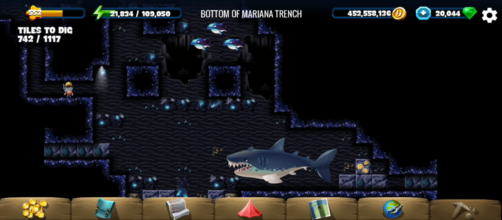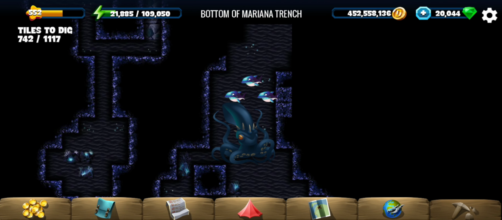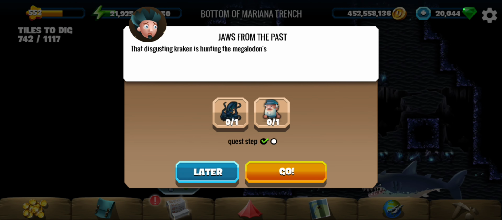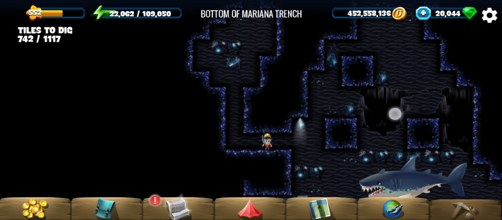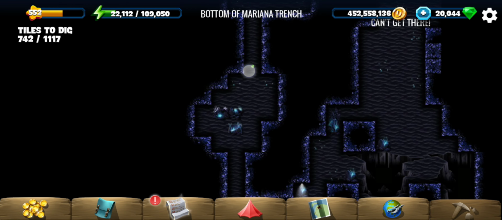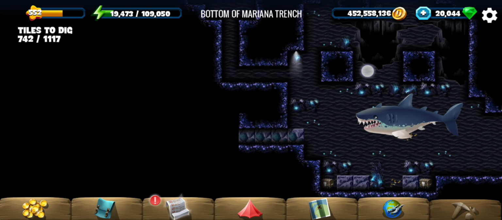That looks like the shark we are looking for, finally. But who is that octopus who is chasing away those baby sharks? Kraken is hunting the megalodon's young children. Okay. So we are going to help the kids and chase that kraken away. Before proceeding any further, I am just going to dig up these tiles.